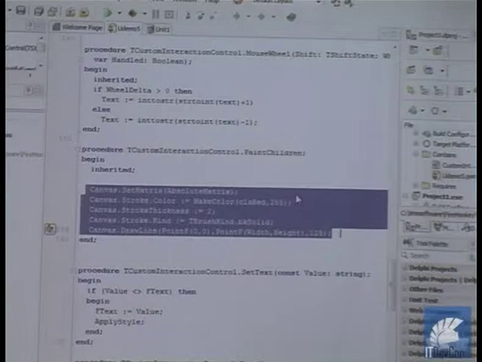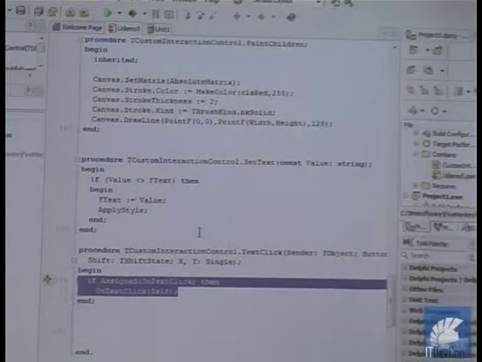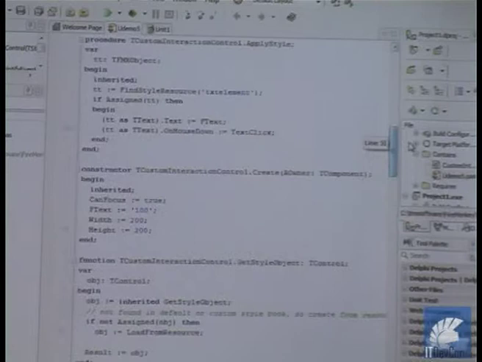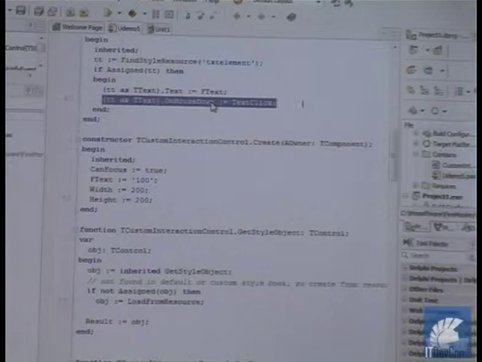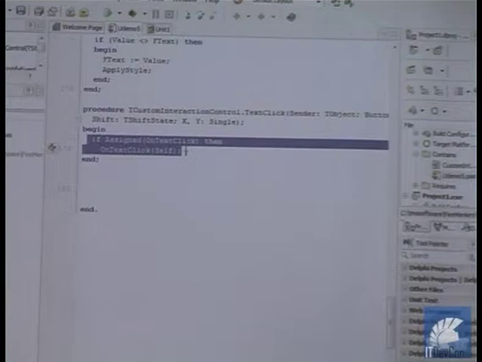We have our property setter. As I've also explained in the previous samples, it was important to force that the style is reapplied after you change this property, because this property affects a setting of an element in our style. Finally, I expose an event on the style element level to the control level. Remember that this text click method, I assigned it, where was it? Here, in my onMouse down on this text element, I propagate it to the control level and make it available as a separate event. So if you click the text within our control, you get a separate event, okay, your text was clicked.